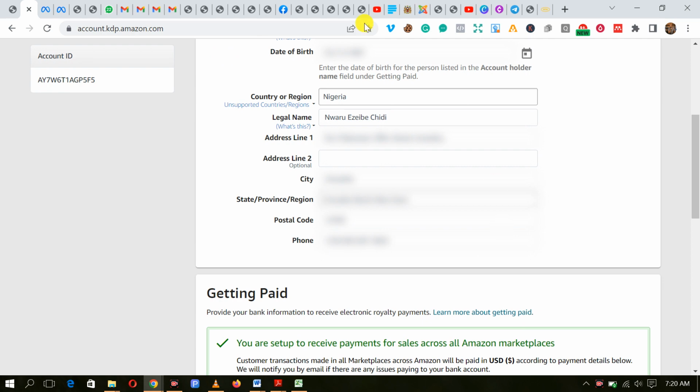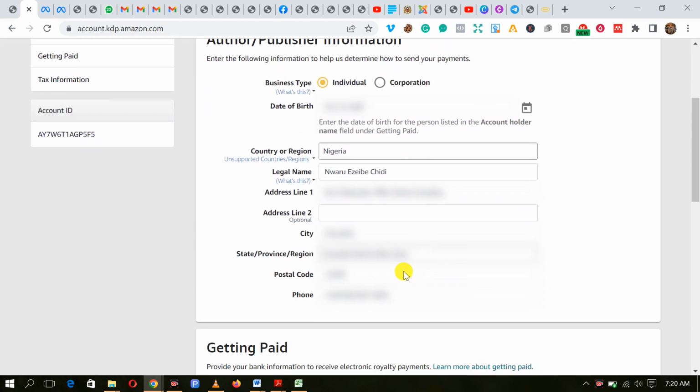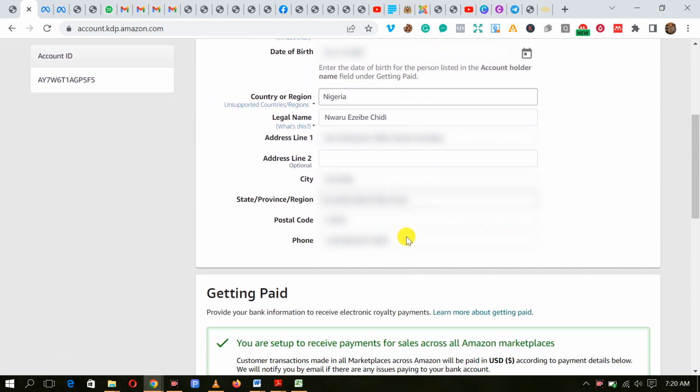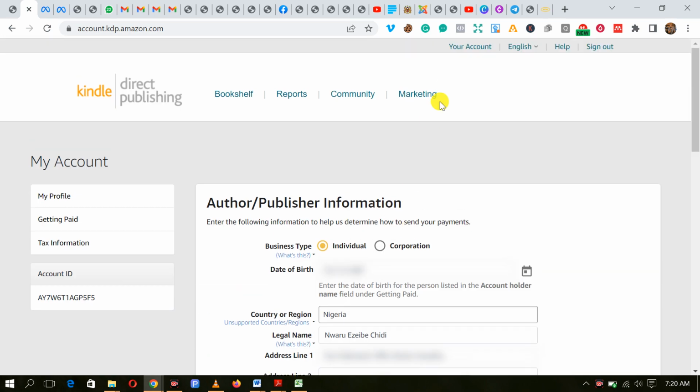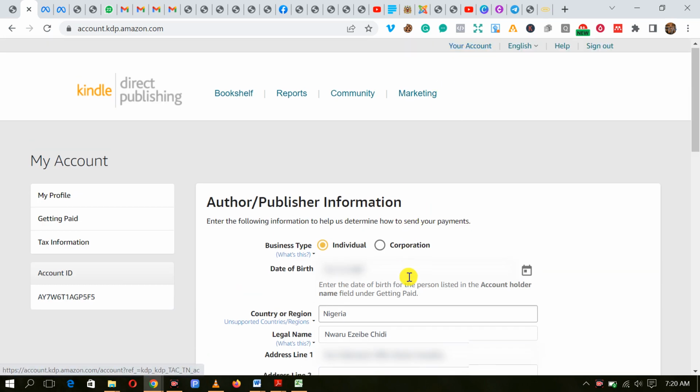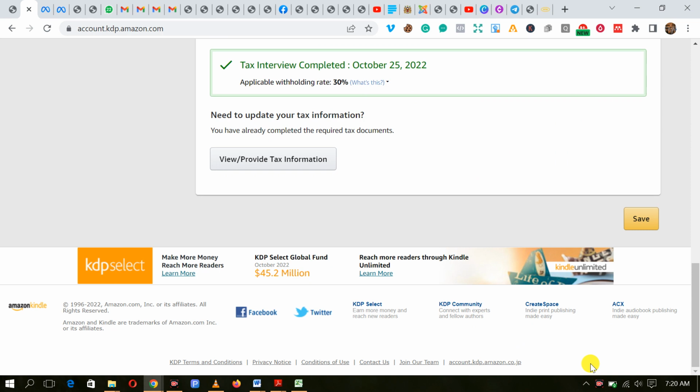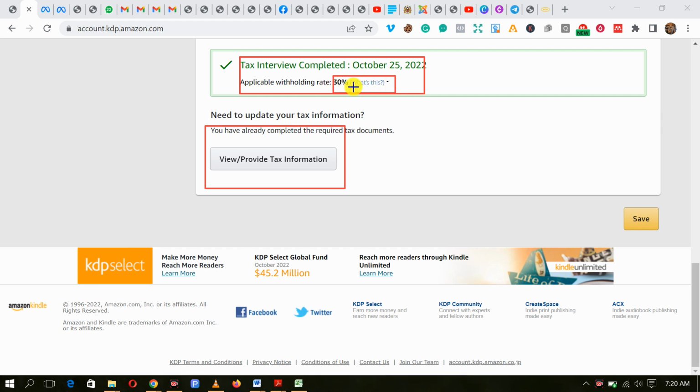I was trying to open up some of my information, but once you go to your account, you click it, you need to come down, and the next thing you need to do is click on view and provide tax information. Remember that we have 30% withholding here. As you can see, we have 30% withholding. When we are done, this will turn to 0 once it is approved. After some days it will be approved.